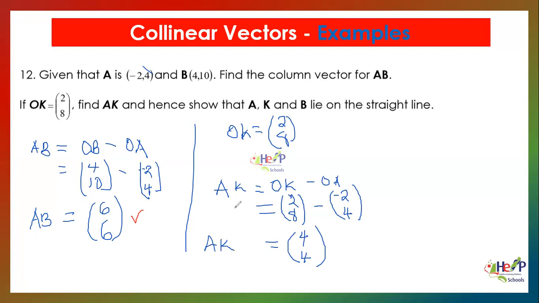And they want us to show that these points lie on the straight line. First of all, is there anything I have to explain here, or is there anything that I've made a mistake here for those who have been following? Is this true? So we have A, B, K, and we have to show that they are all on the straight line. Yes, 4, 4, correct. Now, how do you show that they are all on the straight line? You have to show that they are collinear. And I'm failing to relate AB and AK here. How can we relate here? Is there any N? Has anyone seen N here?